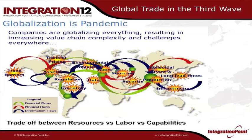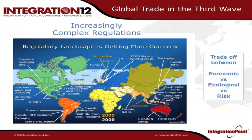However, at the same time as you're seeing trade expand from a commercial aspect, you're also seeing a growth in regulatory controls. Some of that is driven by protectionism. Countries who used to use tariff barriers or taxes to try and stop outside countries getting their products in now use regulations, because it's another way to make it difficult for a foreign company to move their products into that country. But legitimately, there's also the need for controls because diseases spread with products. About 5 years ago, the US introduced legislation around packing materials, because products were being brought in on wood crates that had beetles wiping out forests as an invasive species. So there are valid reasons for regulations increasing, but there is also commercial protectionism.